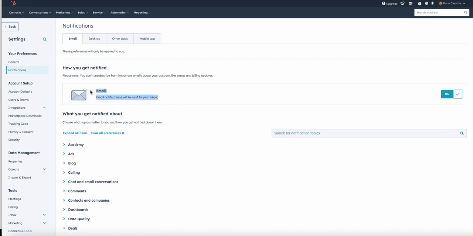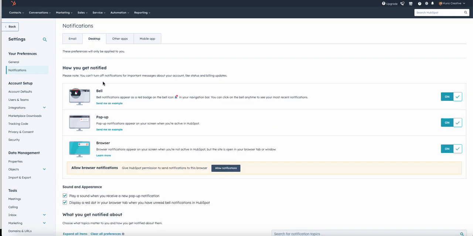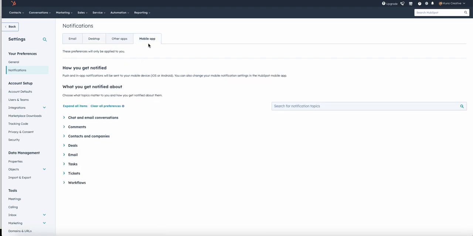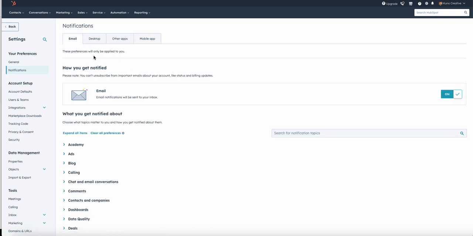You receive notifications from HubSpot by email, either as a desktop in your browser notification, maybe your Chrome notification, and then also you can get notifications from your mobile app. So it's important to know how to, one, recognize those notifications, and two, how you can turn those notifications off.